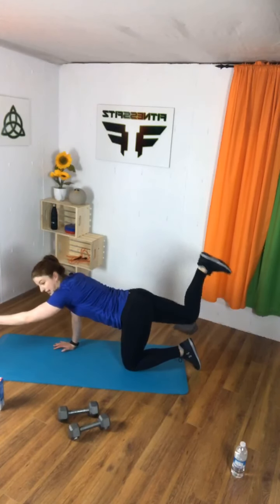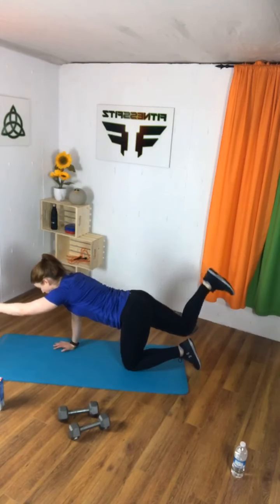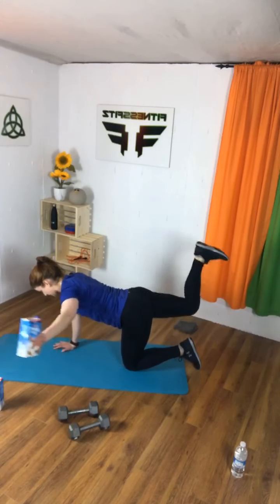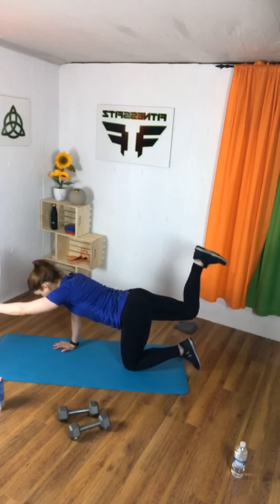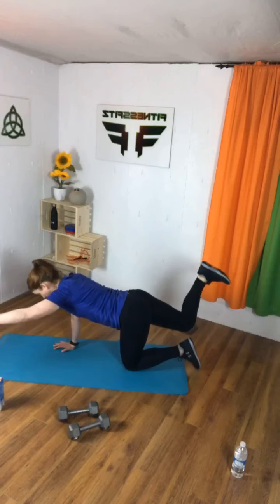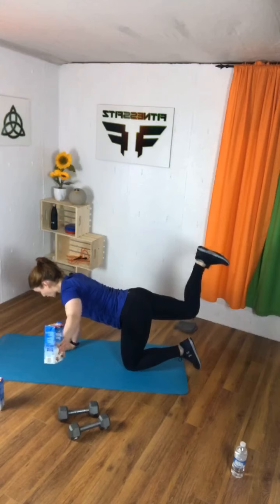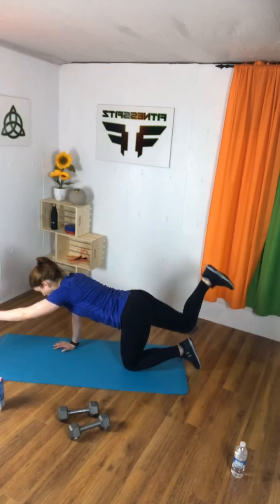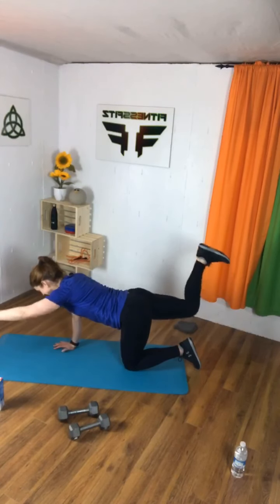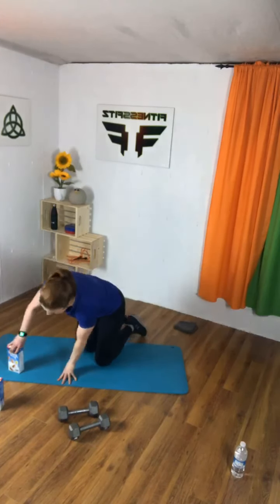Leg is going pretty quickly. Squeezing the glutes on each pulse. Arm is trying to stay slow and steady. Four, three, two, one. Nice job. We're changing sides.